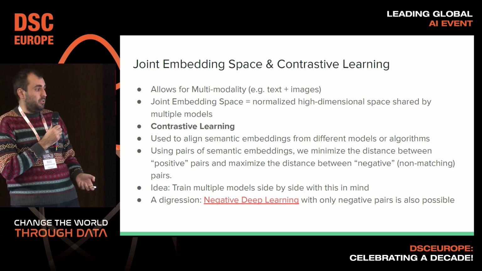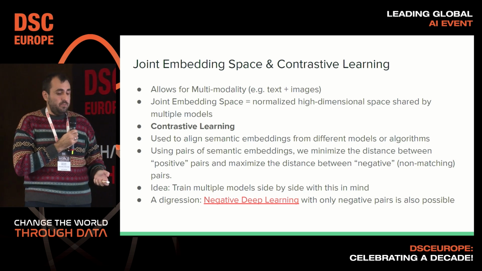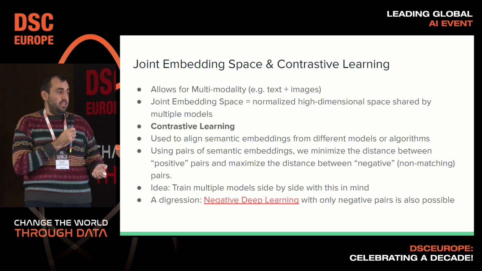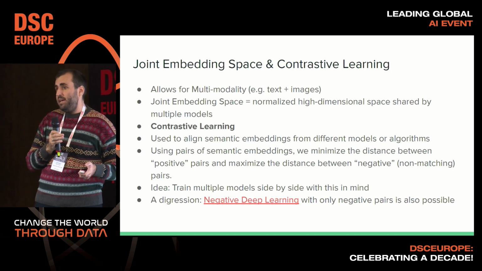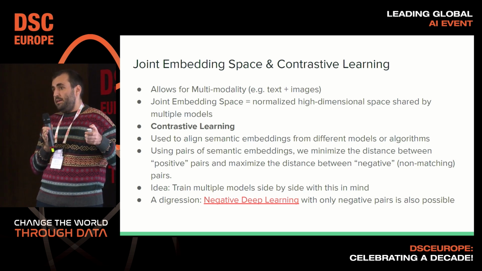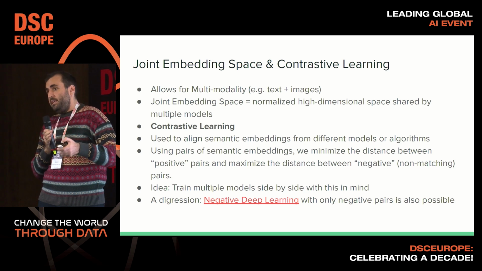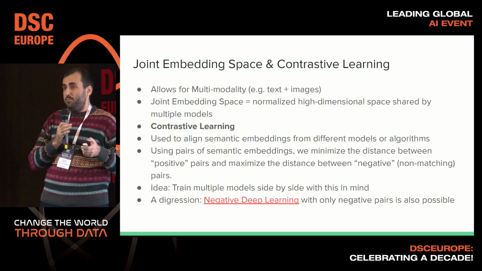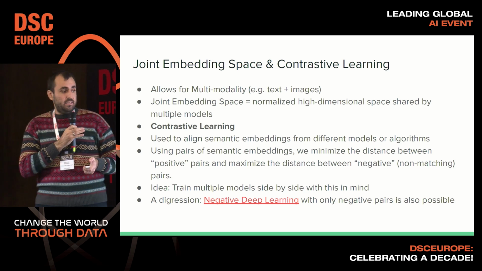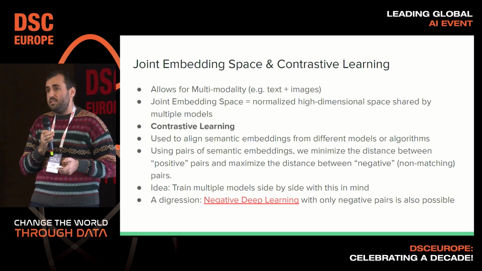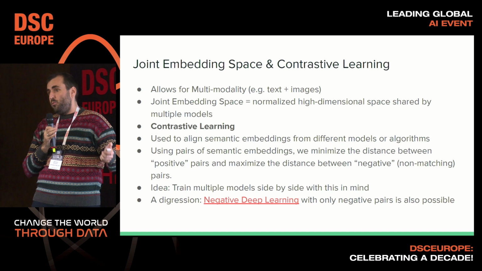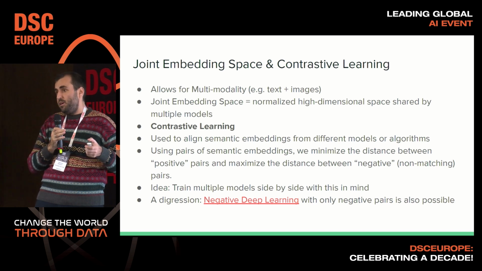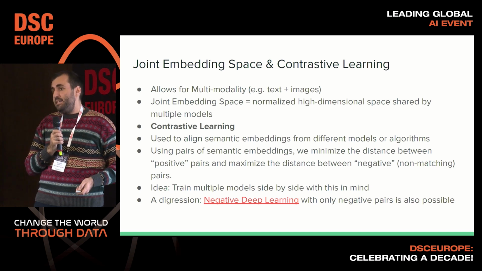And the answer is we can use contrastive learning, which is basically telling the model during training that we want to minimize the distance in this high-dimensional space between, let's say, the image embedding and the textual embedding from the same training sample, and we want to maximize the distance from other samples. So we can take an image from one sample and text from other samples, and we want to maximize that distance during training.